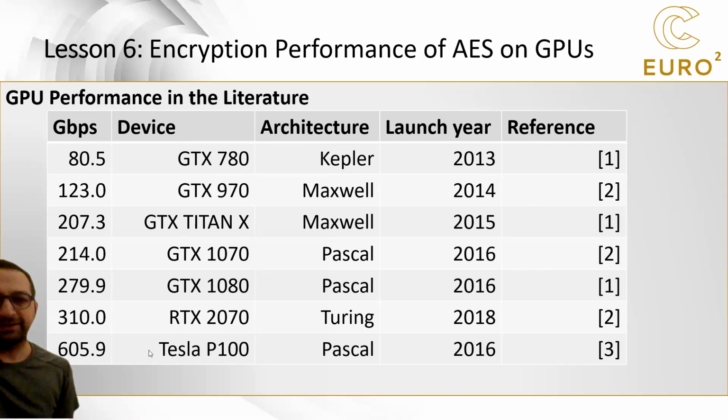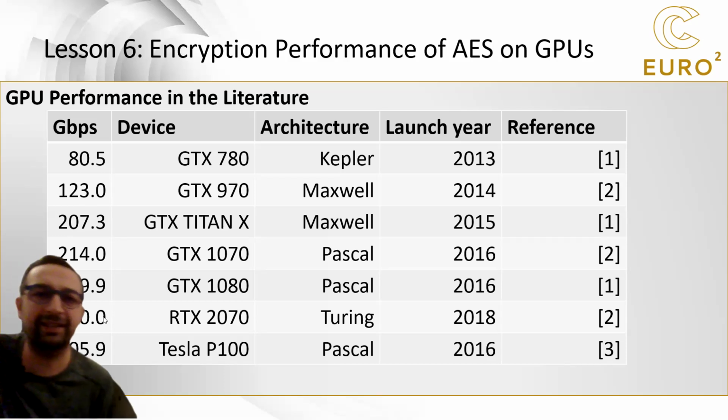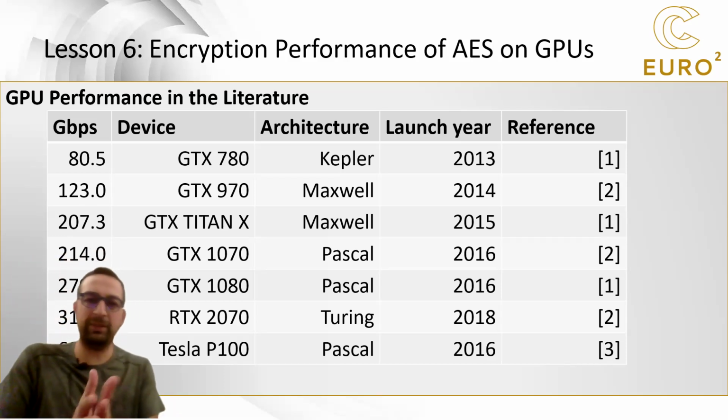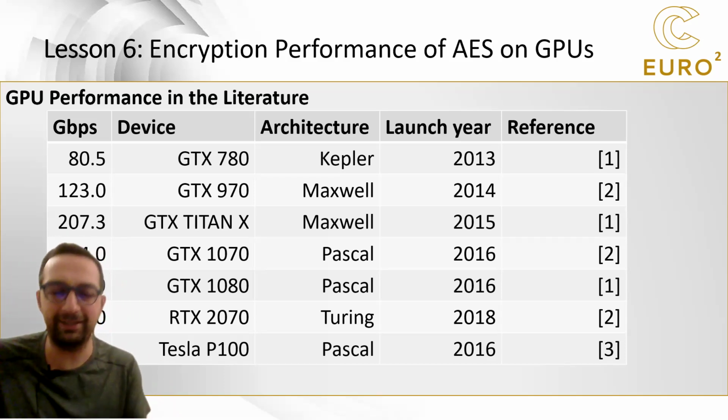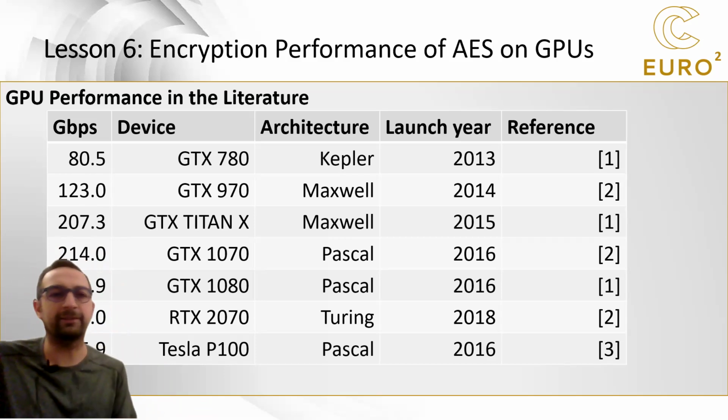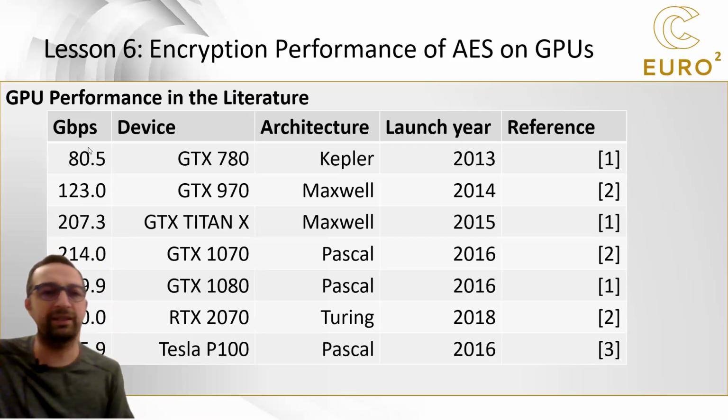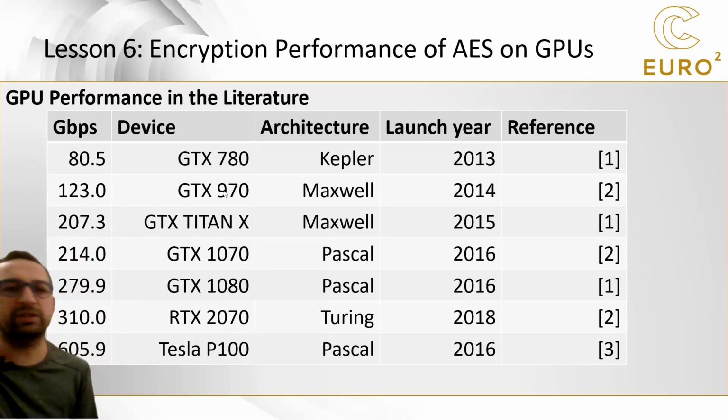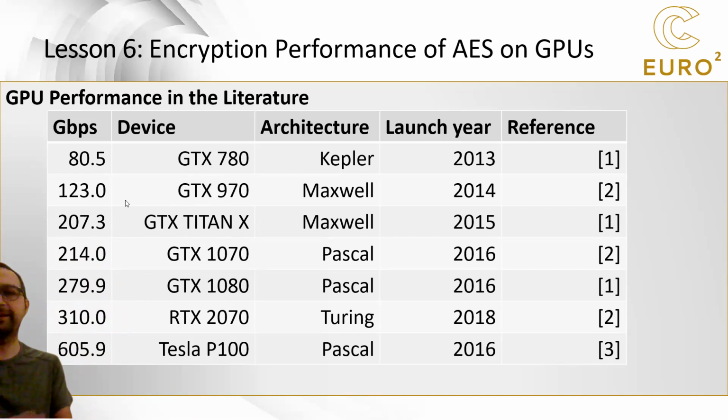except the last one, this 605 gigabits per second result, all of the previous ones are table-based implementations, and in those papers they always explain how they did it, and almost all of them are identical. But the speeds are increasing here because GPUs are getting better. So maybe the implementations might even be worse than the previous papers, but since they have a better GPU, they are faster than the previous results. So this is not a fair comparison in this sense.